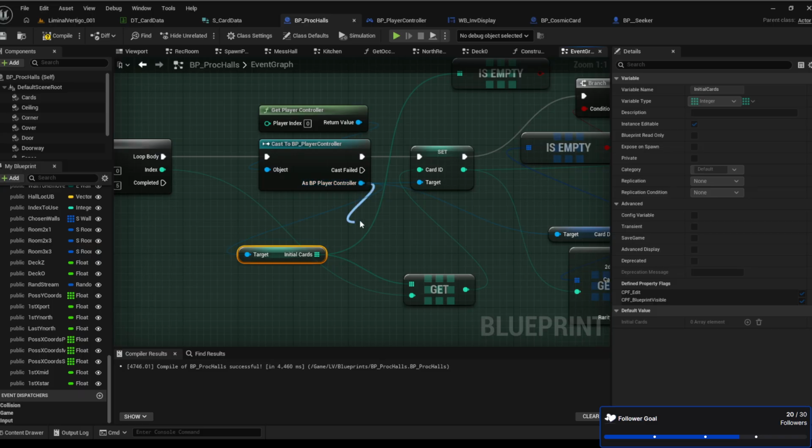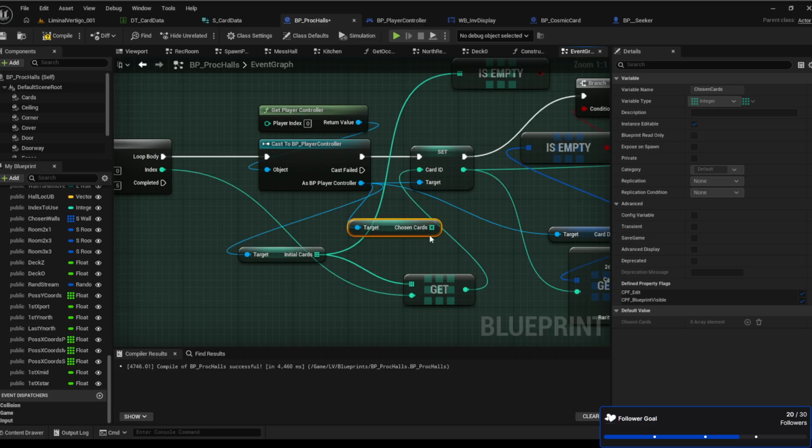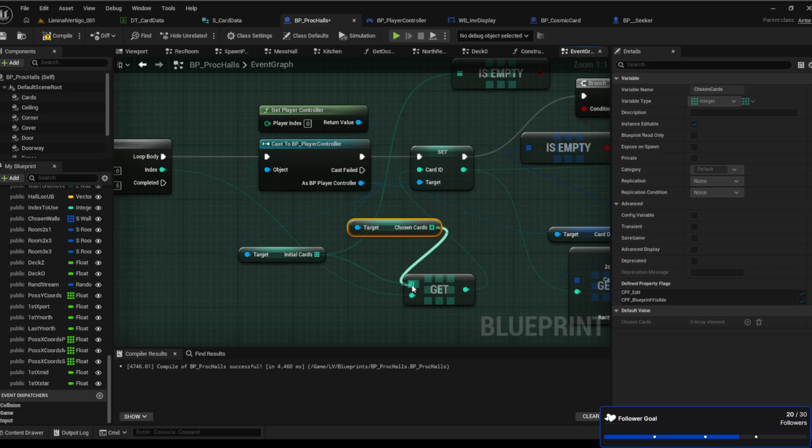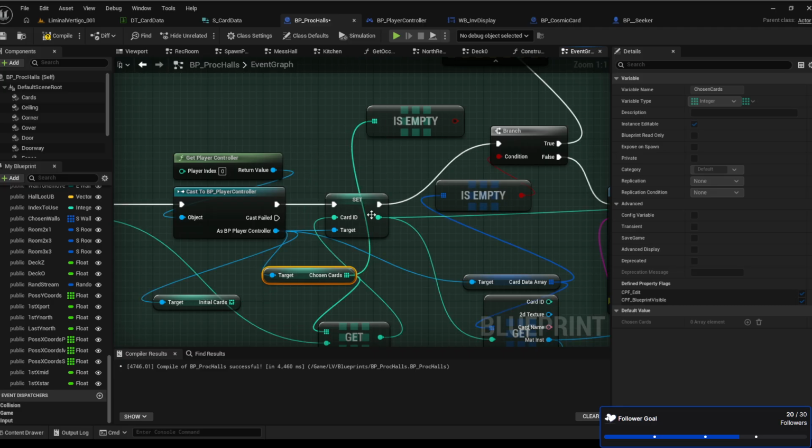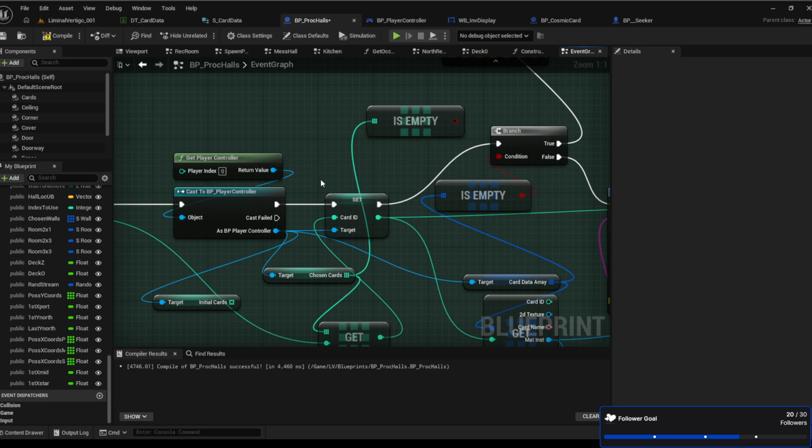Get chosen cards BP player controller. I don't even need to connect it there. Oh, well, I'll just leave it. Compile this. And save.